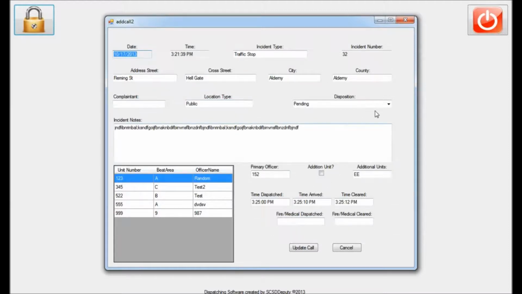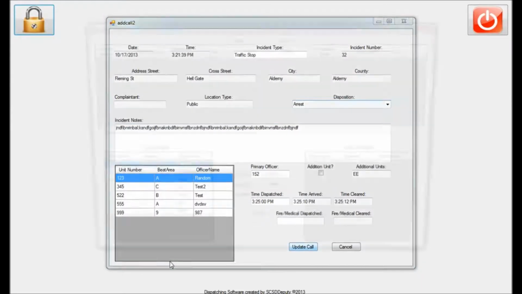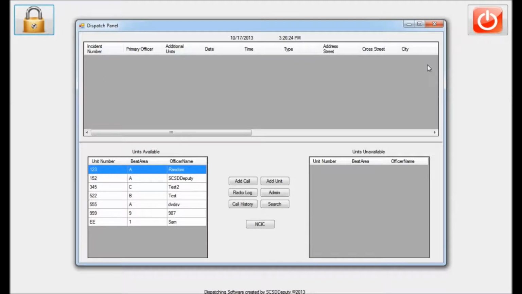And all we're going to have to do is remove pending and select arrest, or anything else besides pending. It's all set by the database, and I'll show you how you can change that here in a minute. And then you'll just hit update call. Removed it from the incident screen, removed both of the unavailable units, and re-put them back into units available.